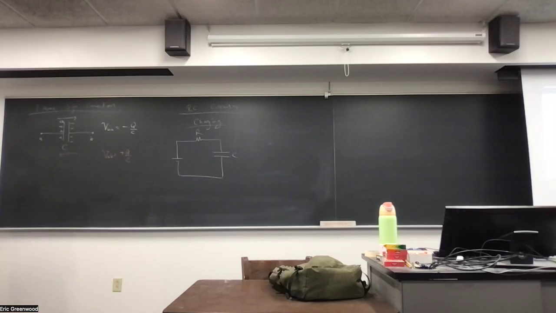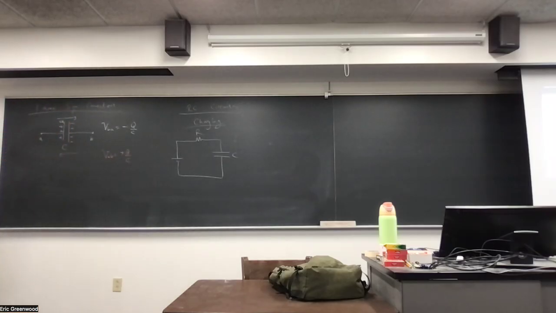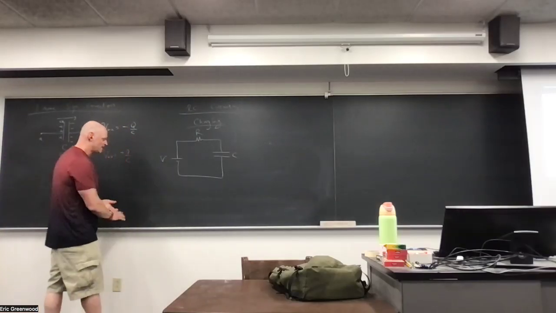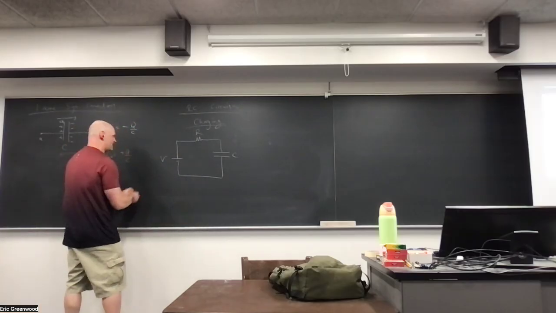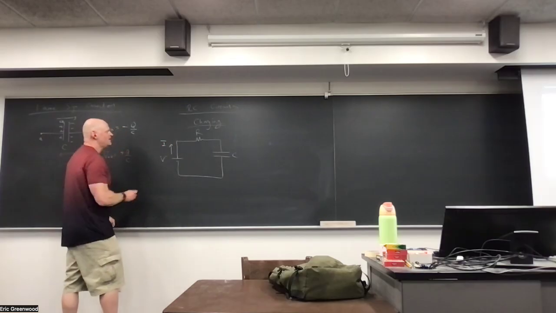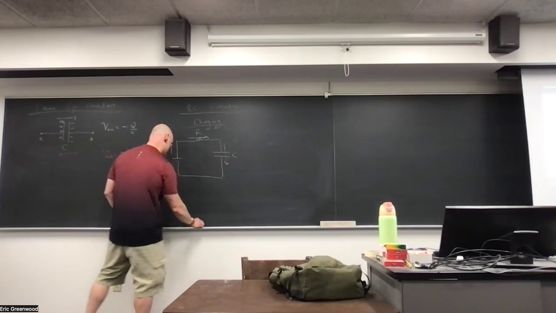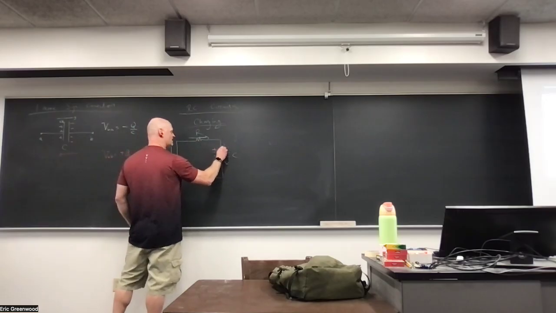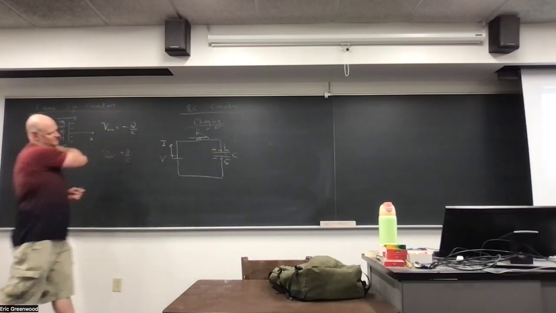So we're going to use this to analyze RC circuits. We already did RC circuits in lab, but we're going to talk about how these things actually work. So let's say I have my battery, with some potential V. That's going to create a current through our resistor, where I goes in this direction and flows through both the resistor and then across the capacitor. Since it's the positive side of the battery, this side of the capacitor is going to become positively charged, and this side is going to become negatively charged.